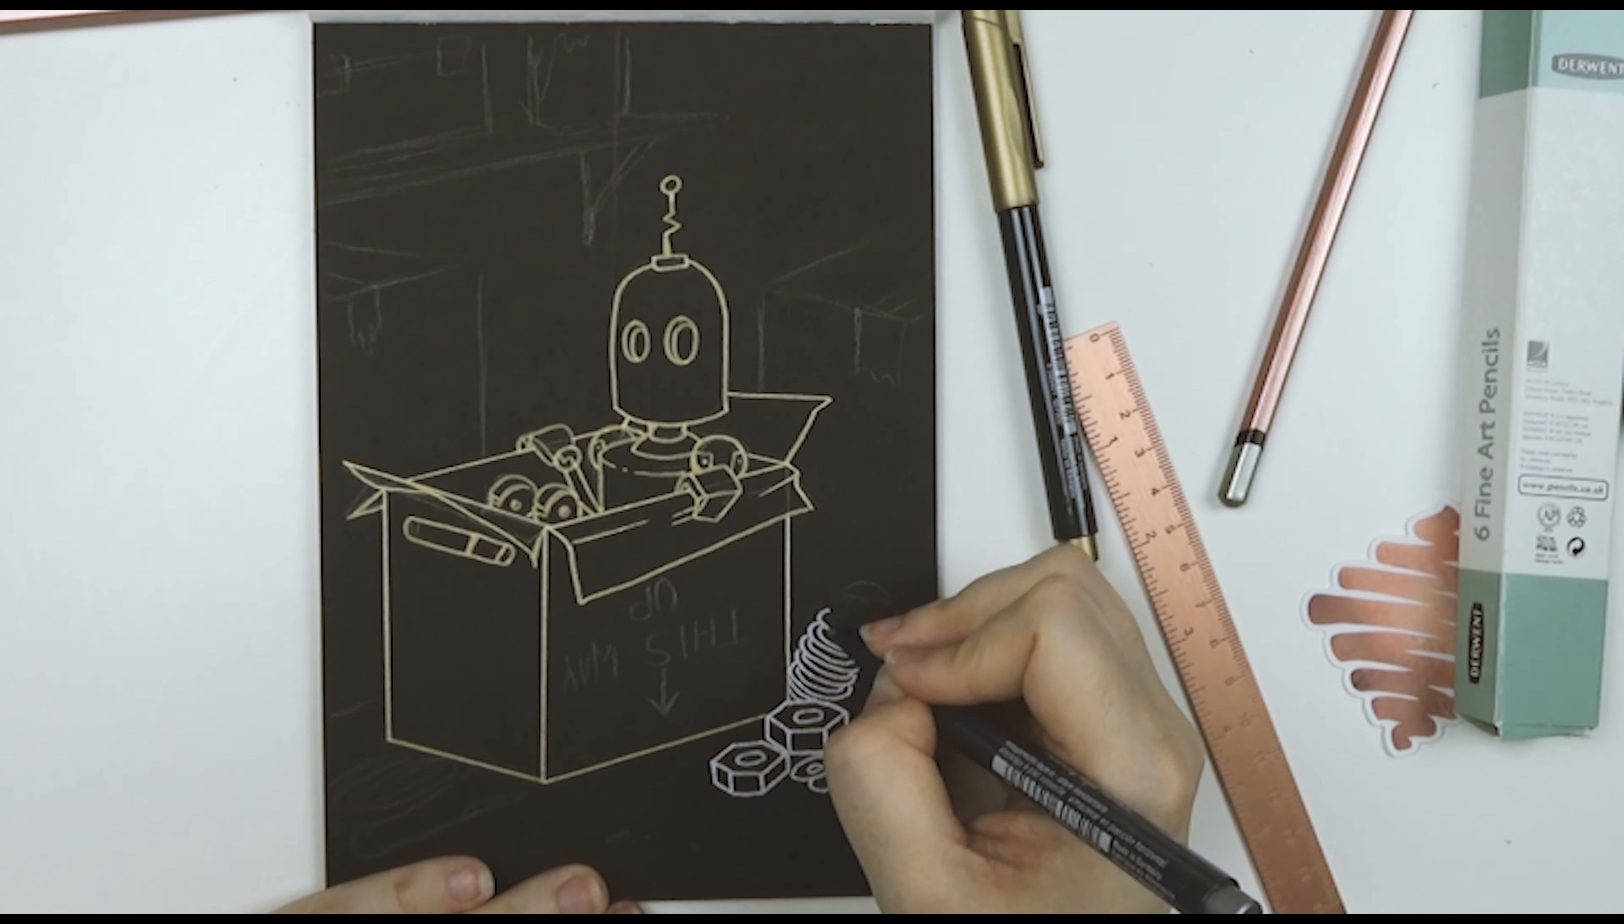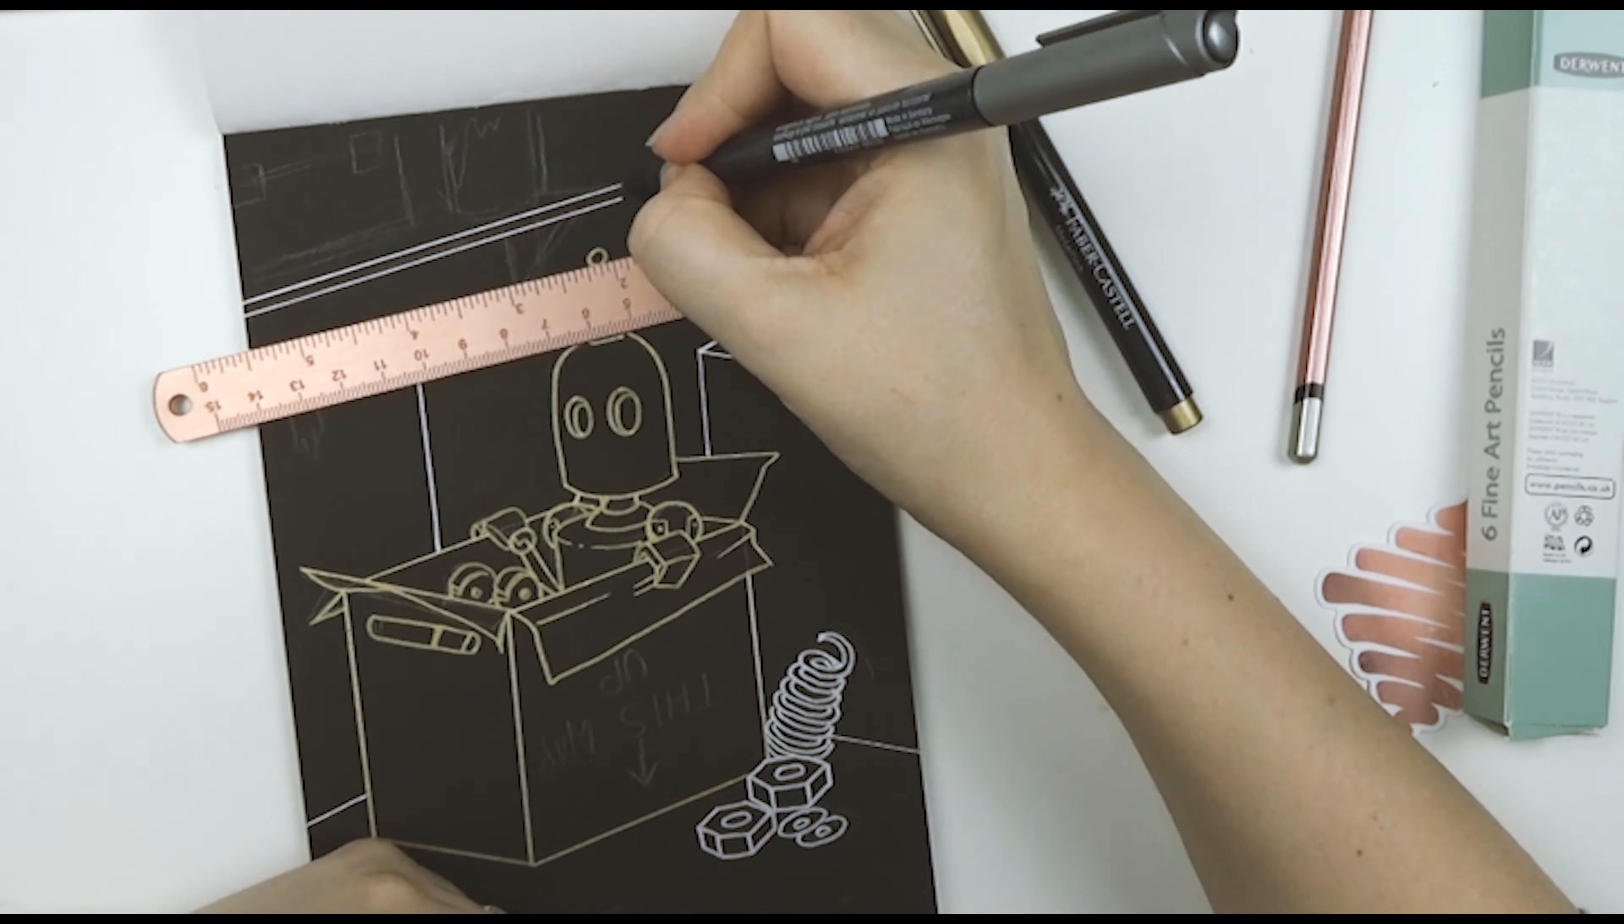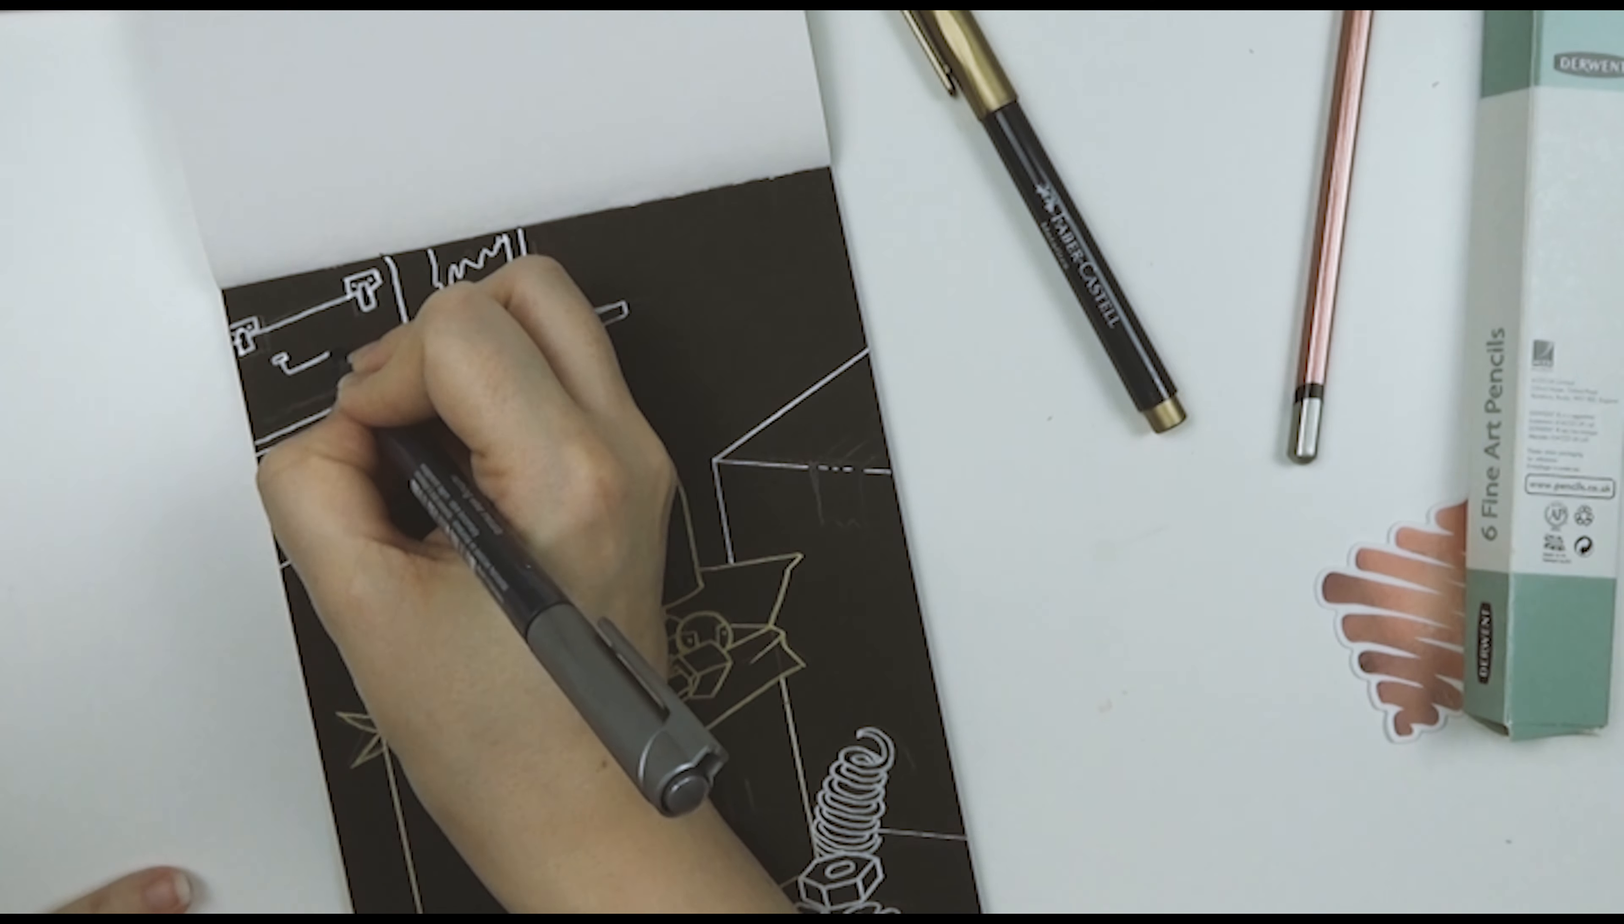So yeah, mistakes were made, but I actually really did like the drawing of this. When it comes to the coloring, no, no, didn't like it. But you know, the drawing itself I thought was quite cute. This little robot packed away in a garage amongst all the other boxes and shelves of abandoned paint cans and a toolbox, which looks like it has a smiley face. Yeah.